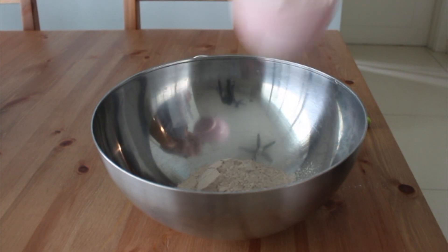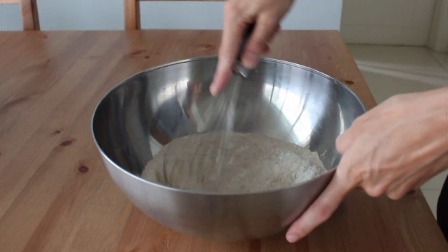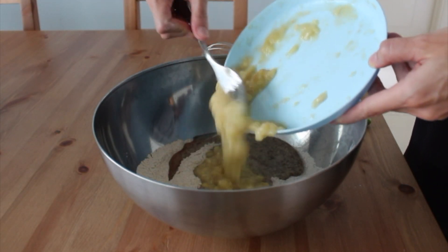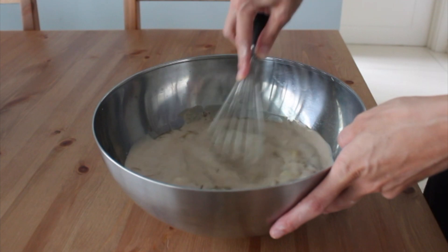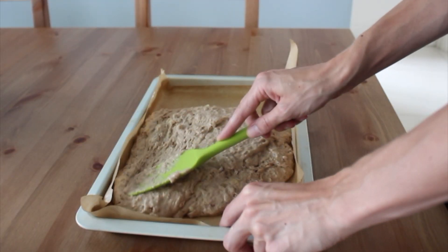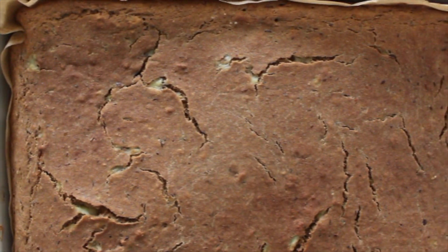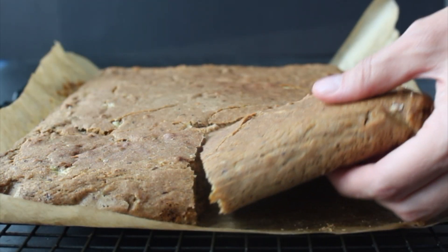As you guys saw in my last video, you know we love a baked good. So this week I made some sheet pan pancakes. We love pancakes but I hate standing over a hot stove, especially here in Malaysia, to make them. So I have learned how to make them in a sheet pan — you could also use a 9x13 inch baking dish. Basically I am just whipping up a banana pancake batter. Really simple — it uses whole wheat, whole foods, mashed banana for sweetness with a touch of maple syrup. Then I just pour this batter into a well-lined sheet pan, spread it out until smooth, and bake it at a fairly high temperature for about 15 minutes. You will be left with the most amazing, fluffy — basically it is like cake, but a healthy version. They store really well, go perfectly with some fruit and the homemade pecan butter.